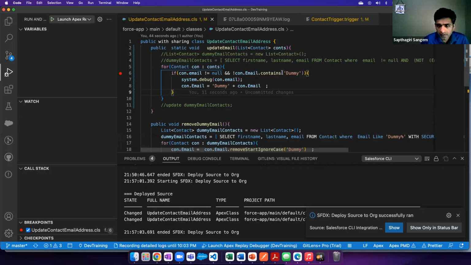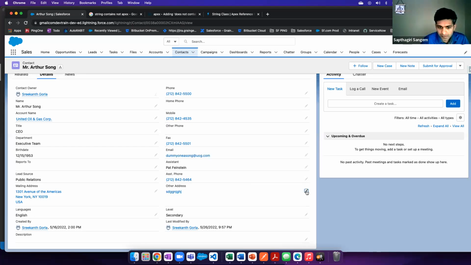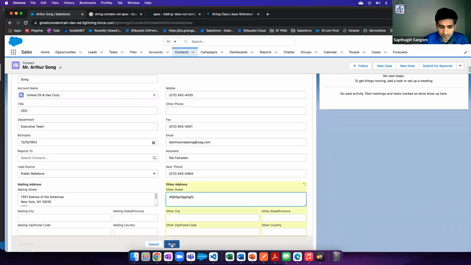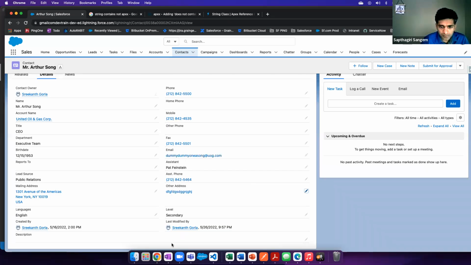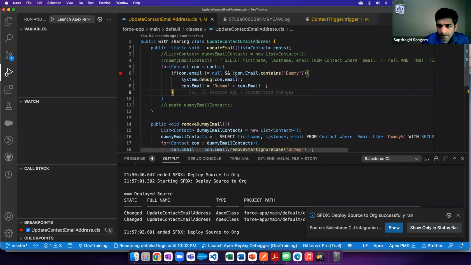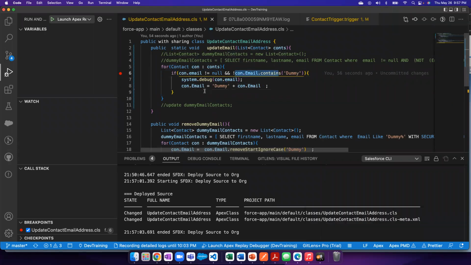So this contains. Now let's try to add one more thing. Dummy again. If it doesn't contain dummy, we want it. That time it is not equal to null. I mean, all the time.